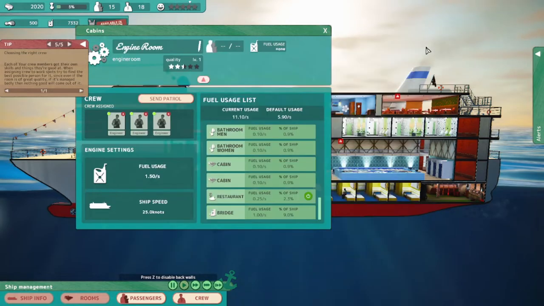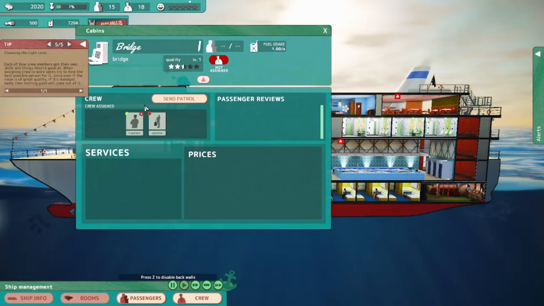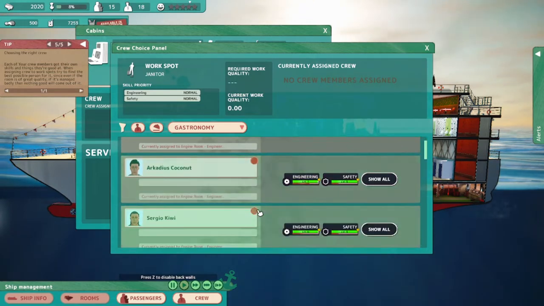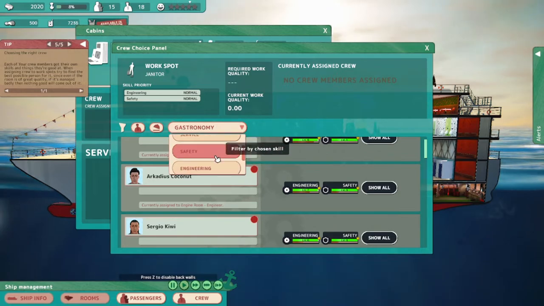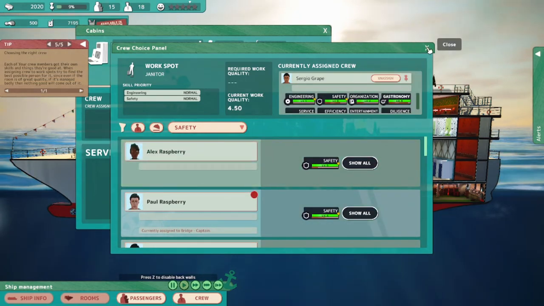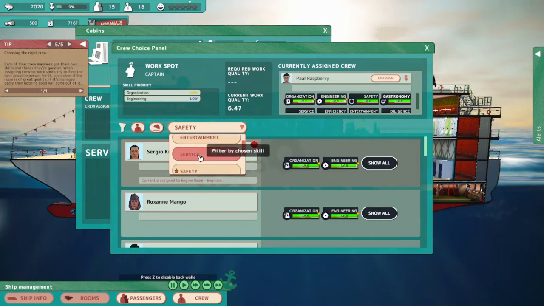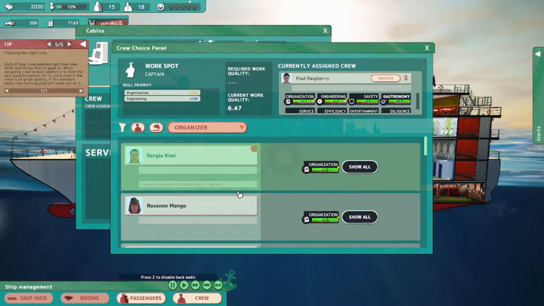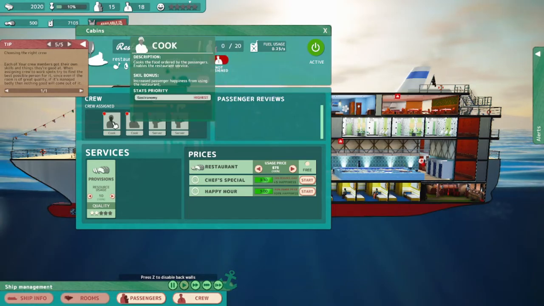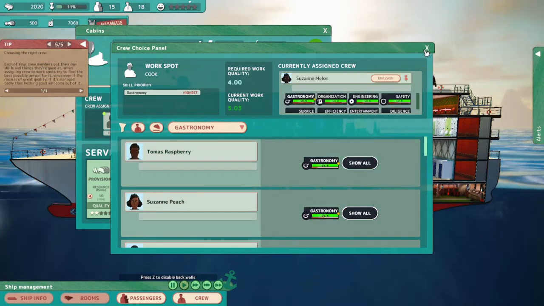Did I assign you? That I did. Okay. I need a janitor. That would be safety. Okay, I did do you. Okay, good. That is that. Gastro. Assign new.